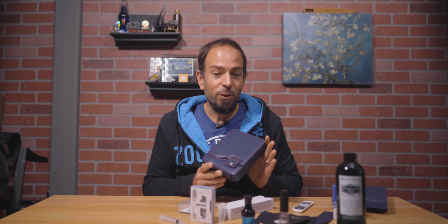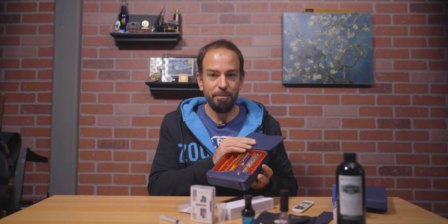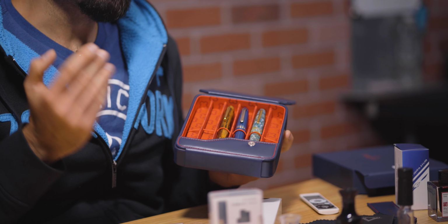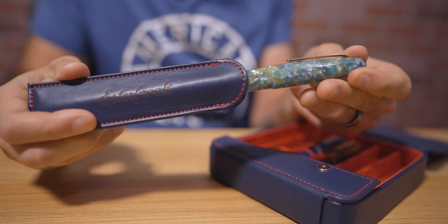We've talked about pen storage solutions before on this channel. Owning a pen case for all your precious writing instruments is a great way to protect them against the hazards of travel. In addition to having a case for your collection of pens, we suggest having a few pen sleeves as well. These individual sleeves protect the finish of your fountain pen while allowing quick access to draw the pen.